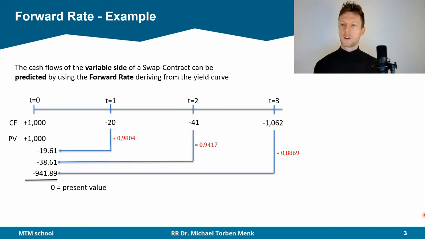So I hope I could help you with the topic of the forward rate. I think if you just watched the whole video, you have a certain idea about it. And I'm sorry that I do not put down the formula for the zero bond discount factor. Maybe I put it down in the description, but I think you'll find it anyway.